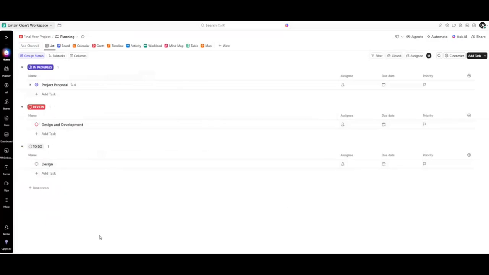Let's also review the priorities. There are 4 types of priorities which are initially there: urgent, high, normal, and low. Urgent priorities are things which have to be done very quickly, and the low and normal priorities are tasks which can be delayed. So let's add priorities to each of our tasks. Put it to urgent. Let's put it to high, and this one to low.